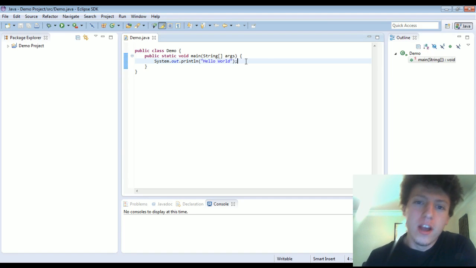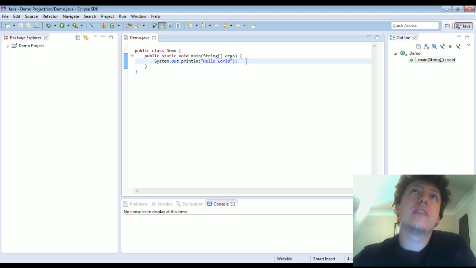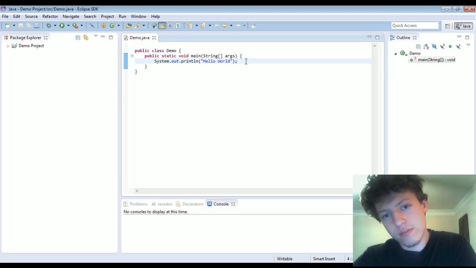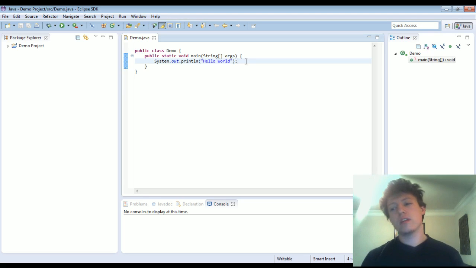So today we're going to start with, I would say, one of, if not the most important things you'll have to know about programming, which is your primitive data types.